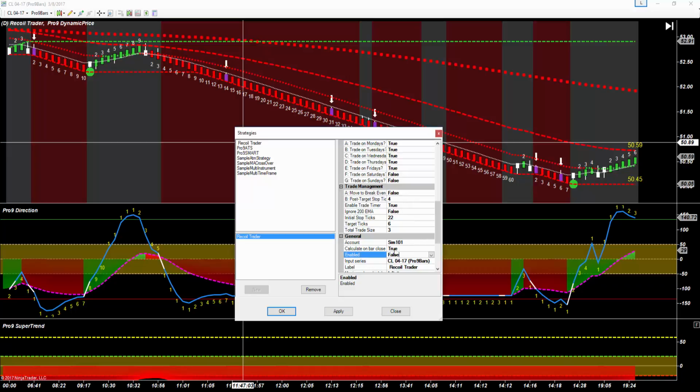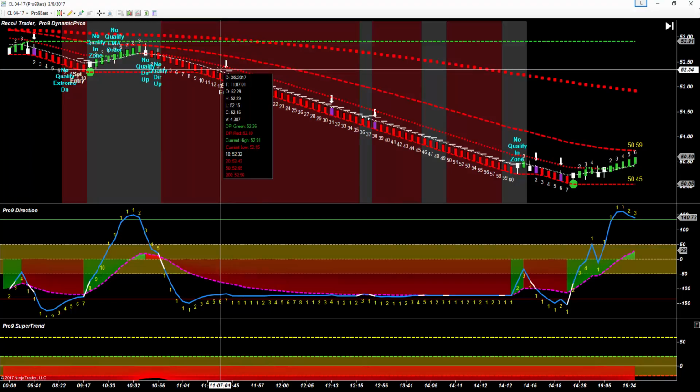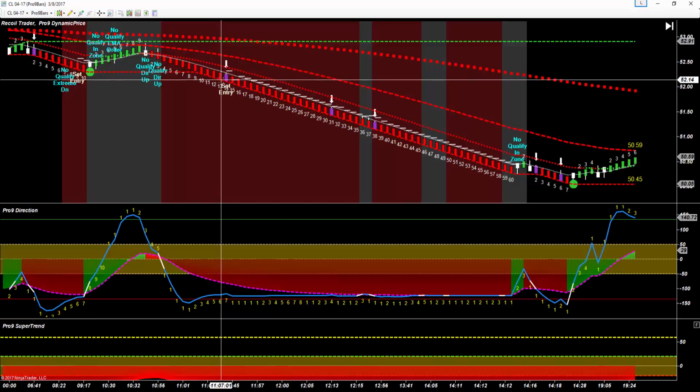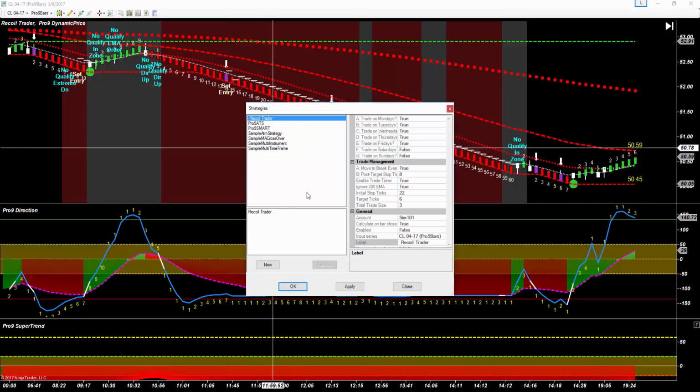And let's go ahead and take a look at the difference here. So this qualified trade, the entry would be the DPI that creates that bar, which is 52.10. And normally after hitting profit target, Recoil would set the stop to break even. But if we look at our post target stop, it is at 52.14, which is the amount of ticks we set in our post target stop tick setting.